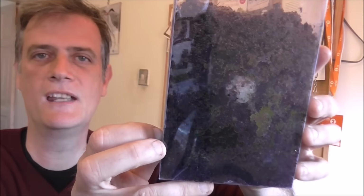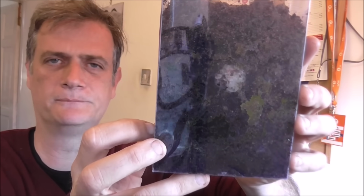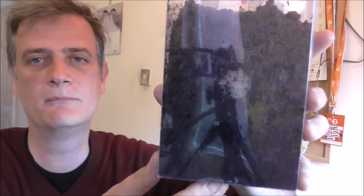Just before we go up to the plot, let me show you what happened to the bean in the little plastic container. There you go. Let's try and get the glare off it. It basically just rotted in the soil, or just didn't develop. So obviously I won't be able to show you what went on in the soil, but I will put a link to a video that I did last year when this little experiment actually did work, and you'll be able to check out how the bean developed under the soil.